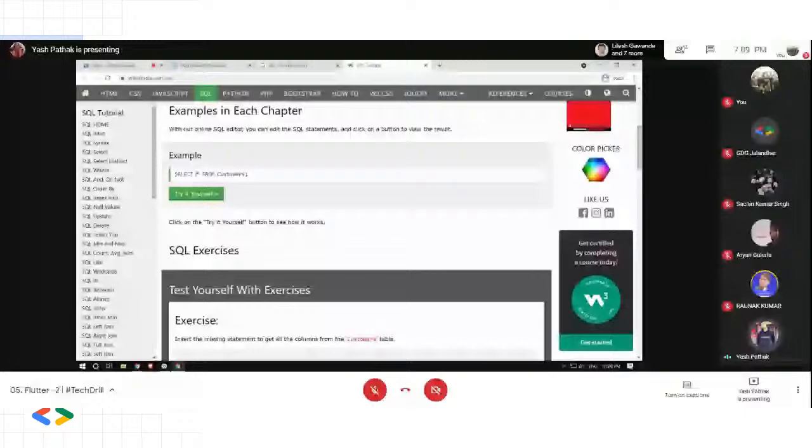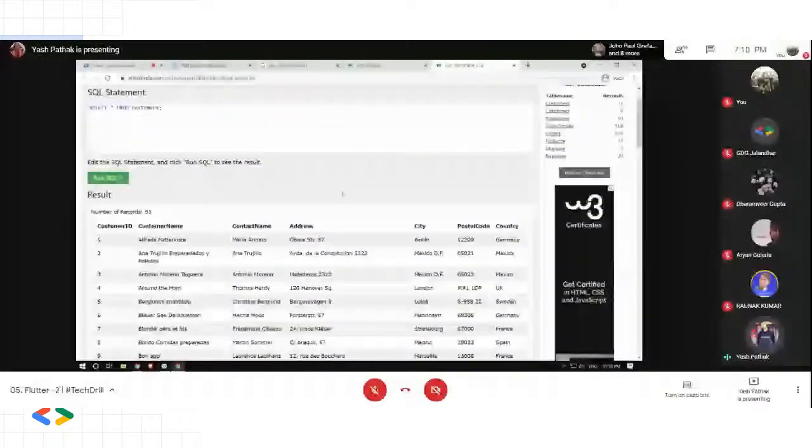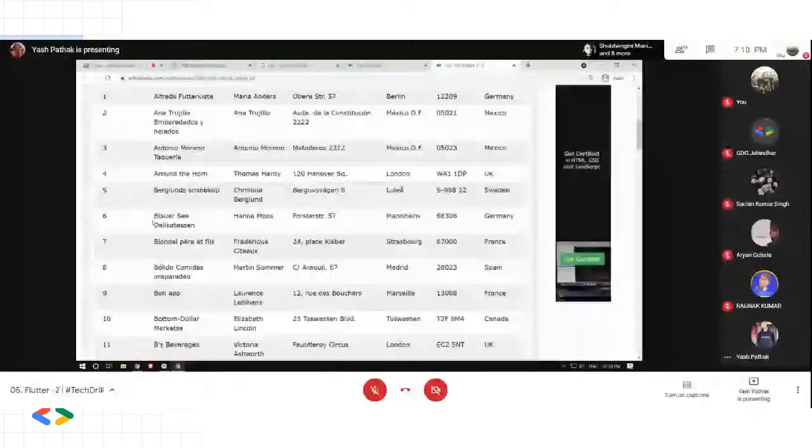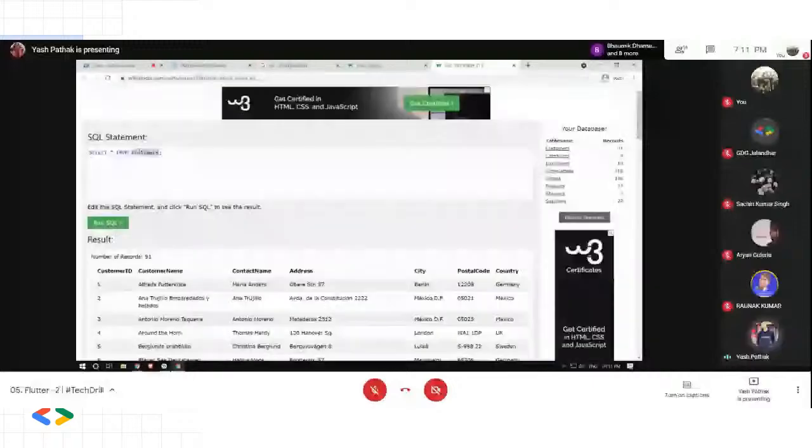This is a very famous database called the Northwind database, I guess, which gives you multiple tables. You can see on the right hand side we have these tables: customers, categories, employees, order details, orders, products, suppliers. What I'm currently doing is selecting everything from the customers table, and I'm just logging it out here. Let's say I want to query employees. I'll simply write employees here and run it.